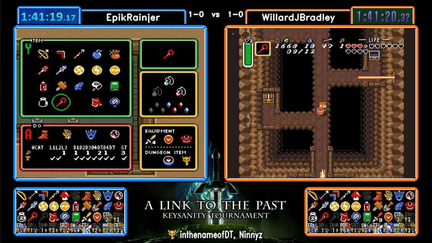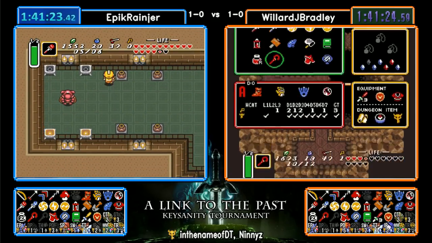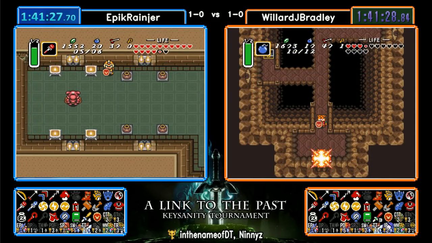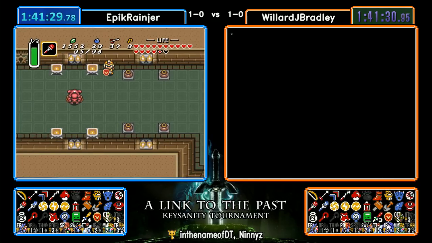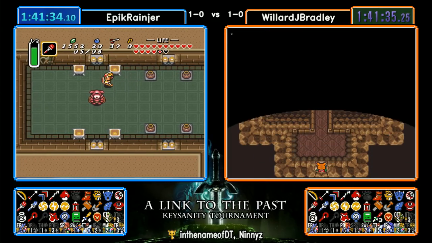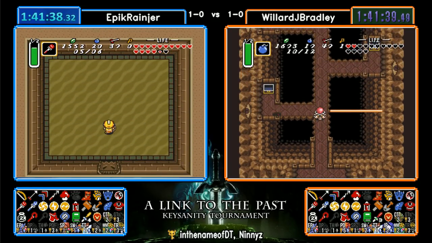But we're at a point where we can pretty much count the remaining locations on almost one hand, I think. Yeah, so there's Ice Palace big chest. There is Lanmola here. Tower of Hera basement. Yep. And if we find that other Turtle Rock small key, then there's the vanilla big key chest there, too.